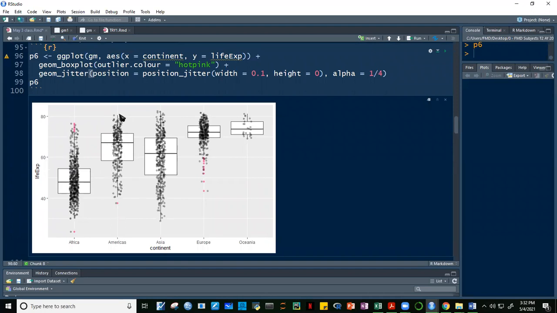So we can see here that the median ng life expectancy ng Americas is really higher, much higher than Africa. So sa lahat ng continent, sa Africa yung pinakamababa na median na life expectancy. Pinakamataas si Oceania, which is Australia, and then Europe, and then Americas. Tapos si Asia at saka si Africa.